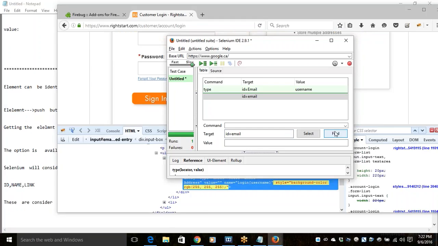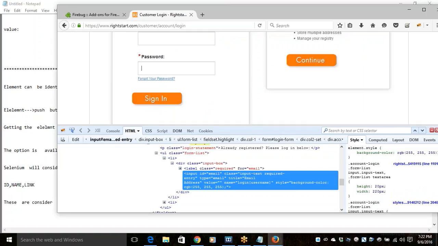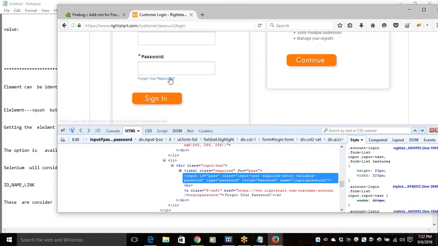And password also, just try to identify the password. And guys, please help Cipra, Pali, Ashik, Gaurav. Okay, right click, and inspect element with Firebug. Inspect password, right? This one. Just the word pass.